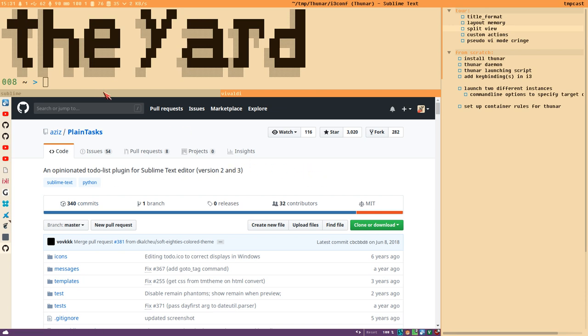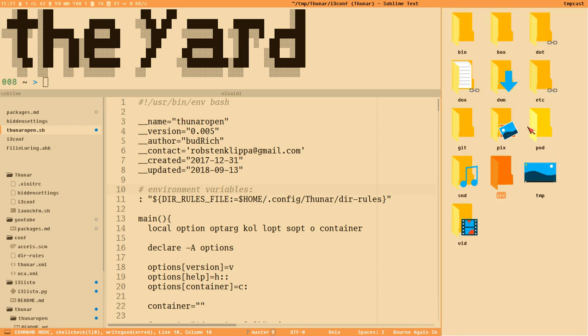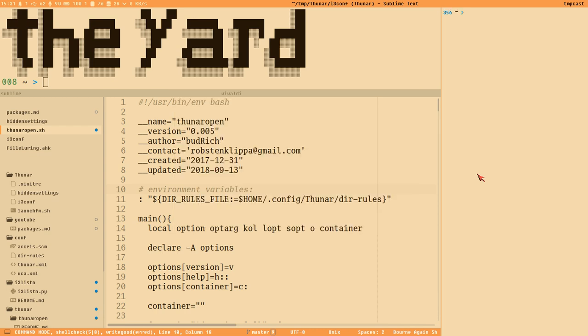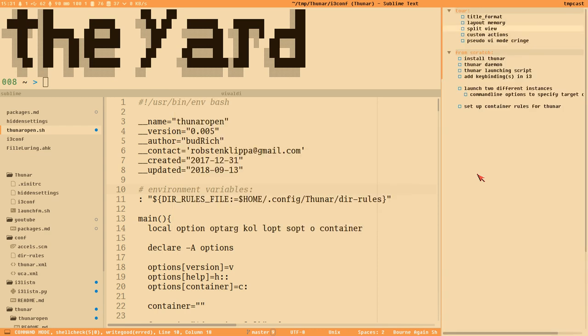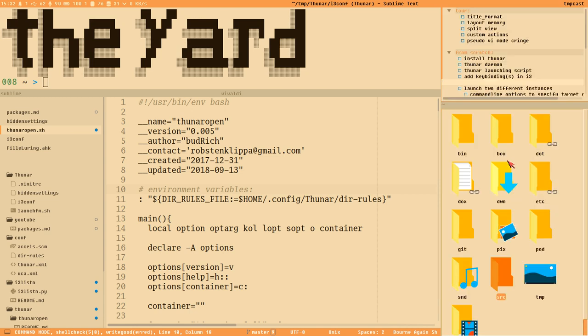So that's that. That was completely off topic, because the topic of the day is Thunar. Let's bring up Thunar. Well, now it will overlay my list there. So let's do this. I'll bring up Thunar there, and then I can move the notes to this window. That's good. It almost looks professional, amazing.